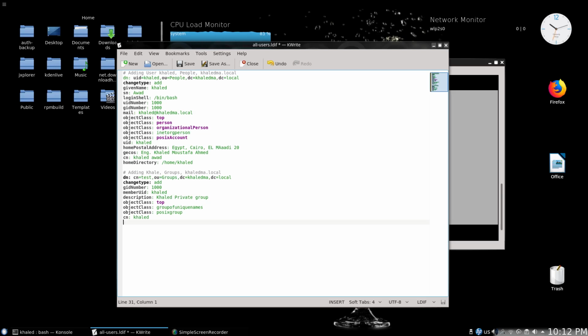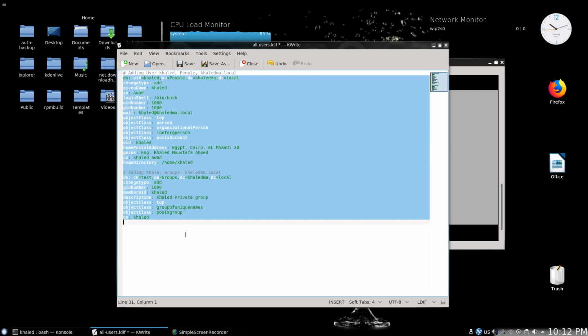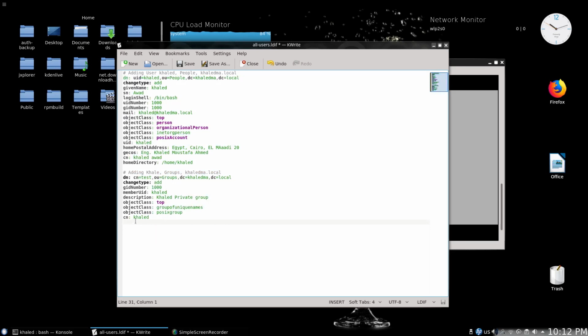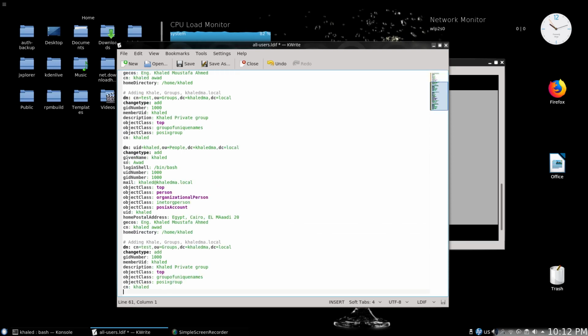Then we need to repeat that for all the other users we want to add to our LDAP server, so we can copy and paste here. This is maybe for Omar.